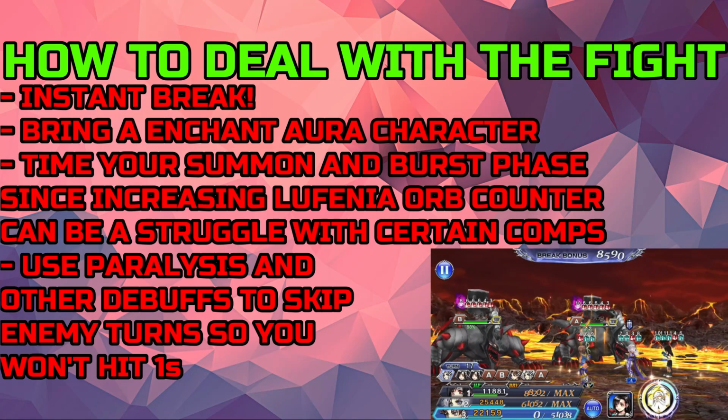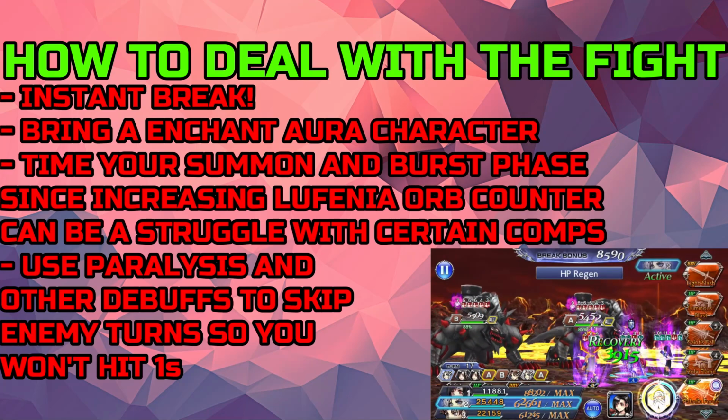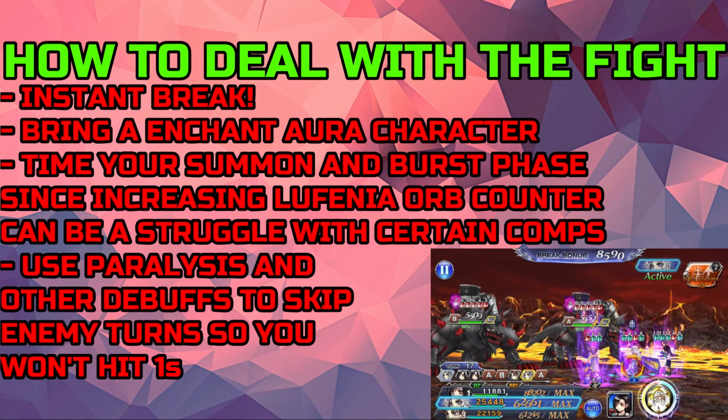So I'm telling you now, just get an enchant aura character and you should be fine. Even if it's just using a coal or something like that, just as a backup, go for it.